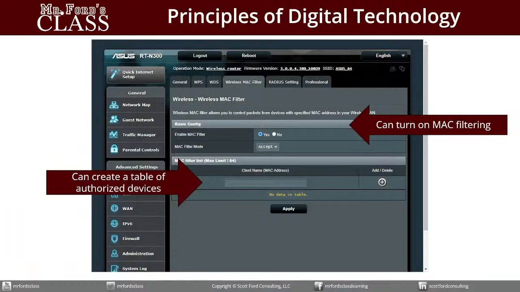So, for example, we went out and bought new cell phones. We were eligible for new phones, so I got a new phone, and my youngest son got a new phone. Well, if we did MAC address filtering, I would have to go back into our router and enter the MAC address for my phone or for his phone, or put on where it automatically captures things that are connected and hope nobody connects while I'm doing that. Okay, so MAC address filtering is much more secure, but it's also a pain in the butt.